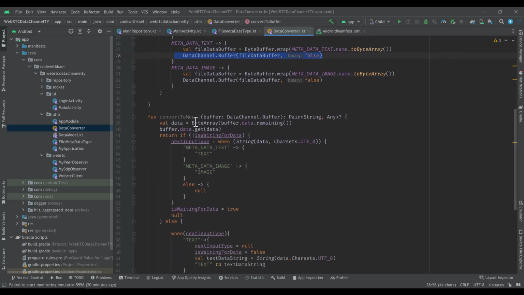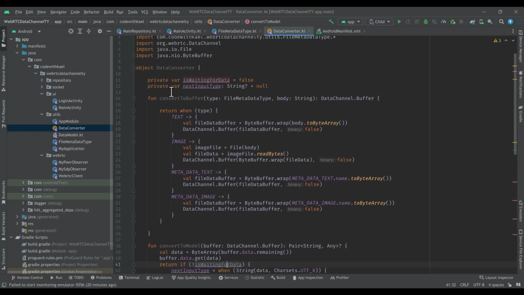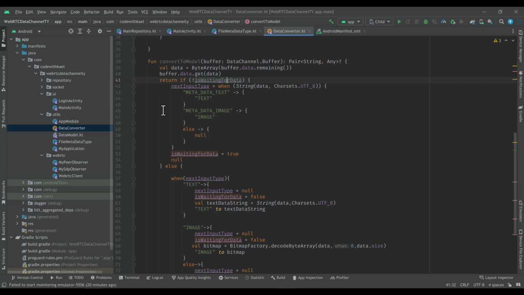And in case of converting to model, first we want to check if we are waiting for metadata using this variable, which is going to be false initially. So when we start to convert it to a model, it's going to be false. So first of all, we will get the metadata header, and we check if the metadata is equal to text or an image.